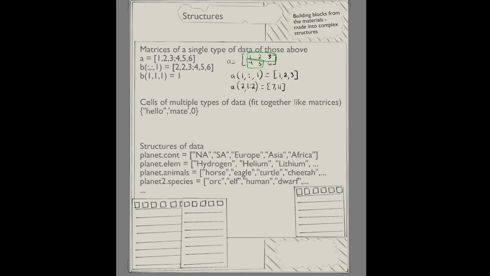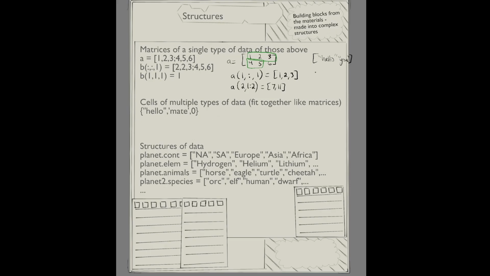So next we've got cells. Cells can fit multiple types of data together. So you can fit matrices, you can fit strings. In this case, you can fit characters, numerics, all in one cell. So with a matrix, you can only have one data type. So I could have hello and you, and that would be a matrix.